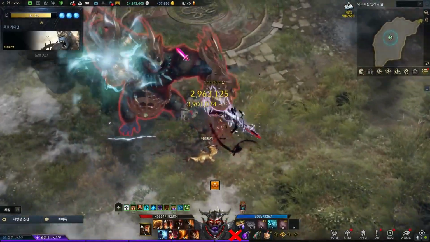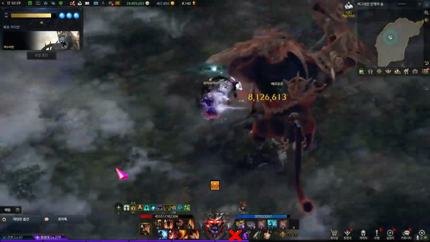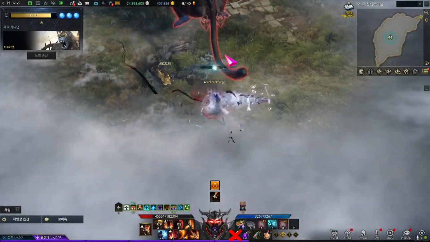Also forgot to mention that in both builds and gauge mode, you get a ton of movement speed and attack speed, making the Berserker feel very smooth rather than slow and clunky.